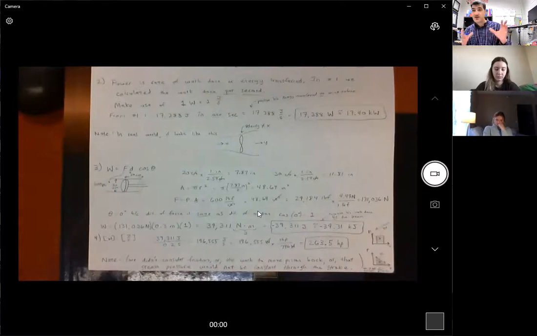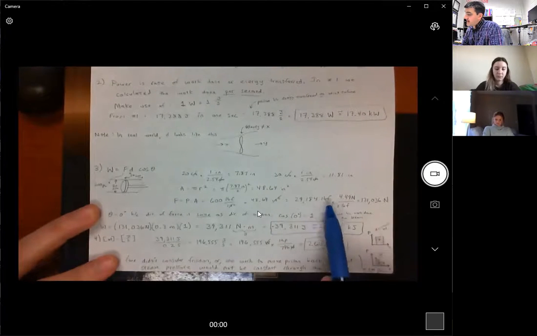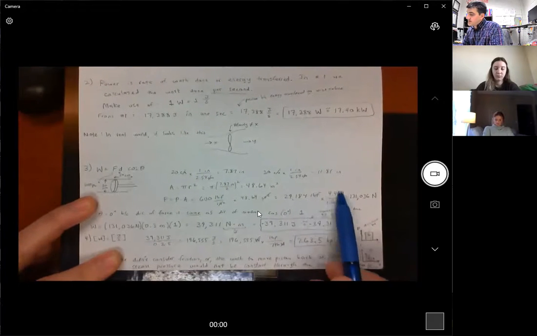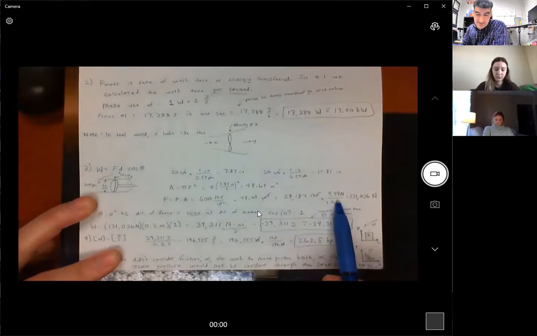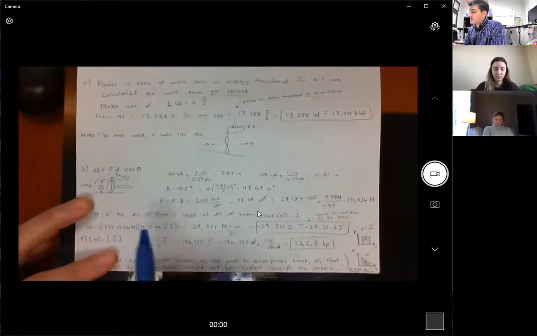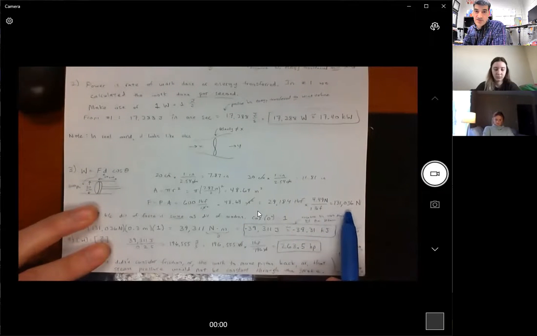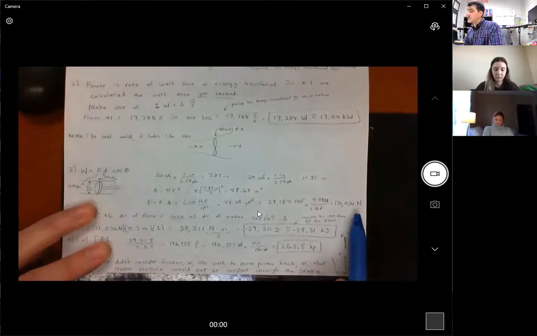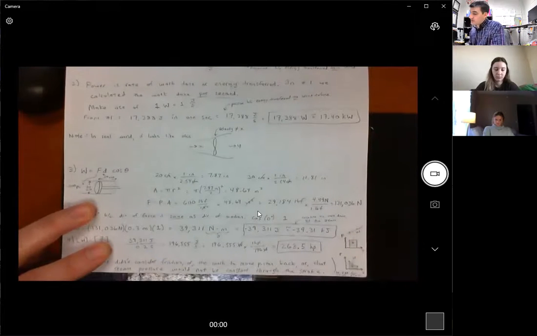And now, again, you can do it different ways, but what I'm going to do is convert into metric, because I know that if I take a newton times a meter for the distance, I'm going to get joules for the output. So I'm going to convert that 29,184 pounds force into newtons. There's my conversion factor, which was given in the problem as hint number 2. So I get my force on the piston to be 131,036 newtons. So there's the F that I'm going to plug into my equation for work.